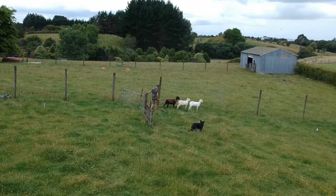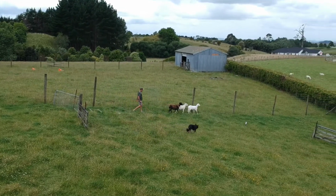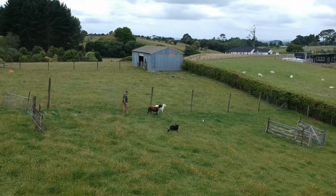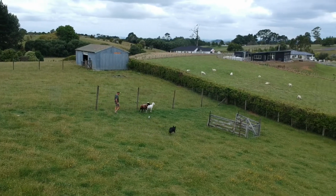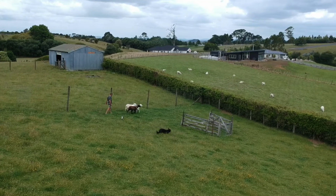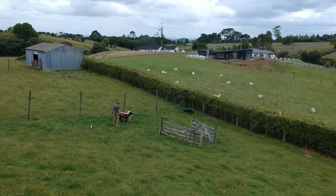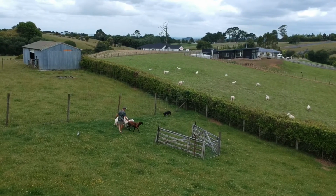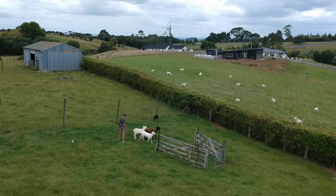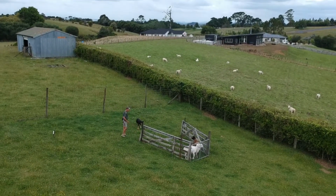Now Johnny's starting to drive a little bit better on the side of the sheep, and he's just holding nice and quietly against the fence. Here's the next 5 metre peg, and I don't want Johnny to go too early around the U, otherwise I'll be losing points because he's lost control. And now Johnny goes nice and wide into the corner. I'm covering my side, and he applies pressure when I ask him to. Between the 2 of us pinching up, we should push the sheep forward into the U.